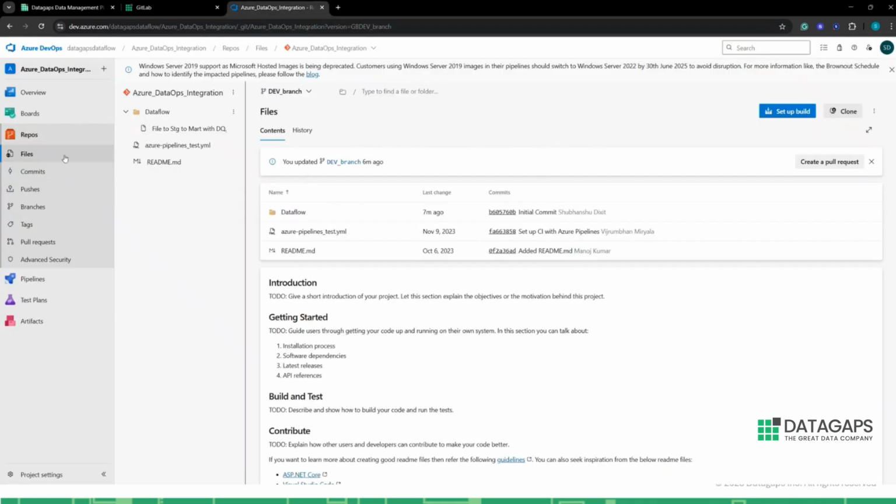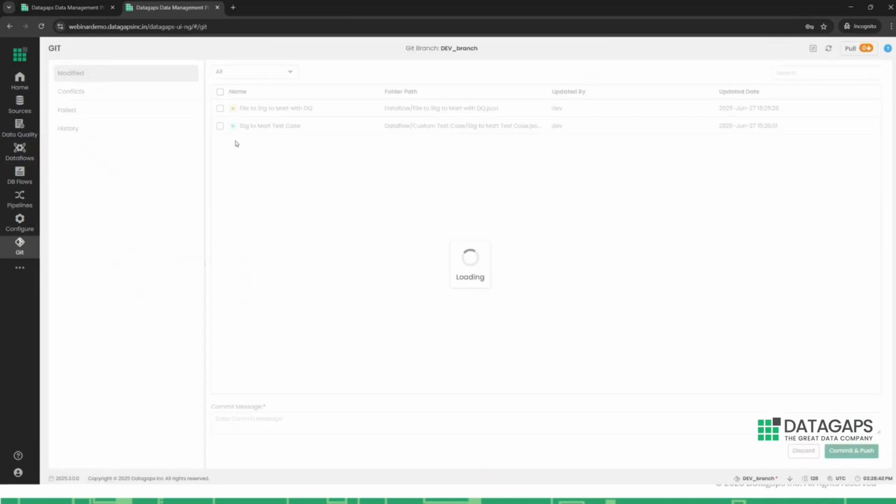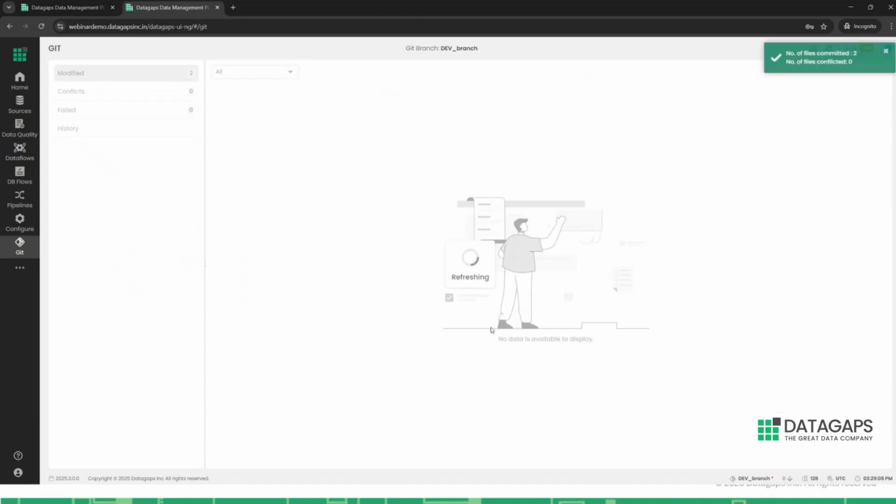For this, we're going to go into ADO once again. And in fact, before we get into ADO, there's one tiny thing that I've missed, which is, of course, pushing this to our expected branch. This is something that, again, we need to make sure. That's why we have a star right there, which illustrates that we are updating rule limit plus transformation logic. Again, Git messages are much more comprehensive and usually have a lot more things associated with them. There we go. So now we have committed the changes into a dev branch.